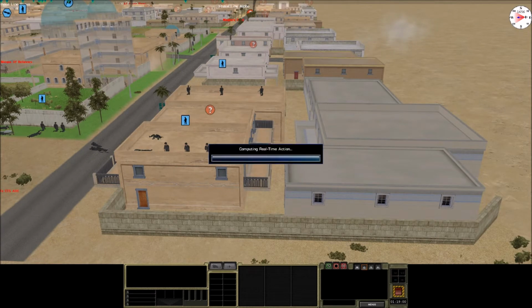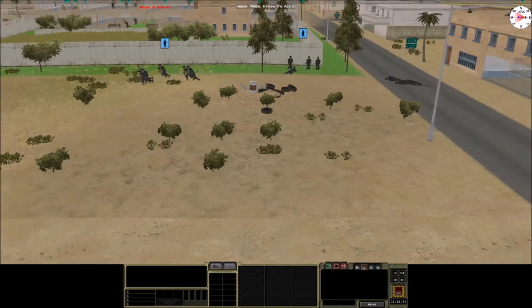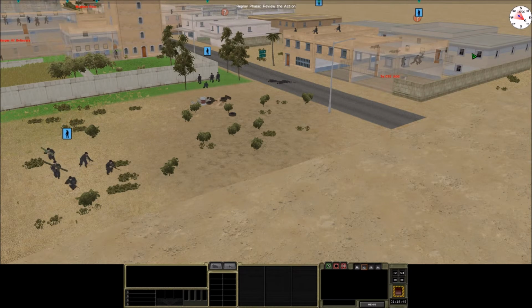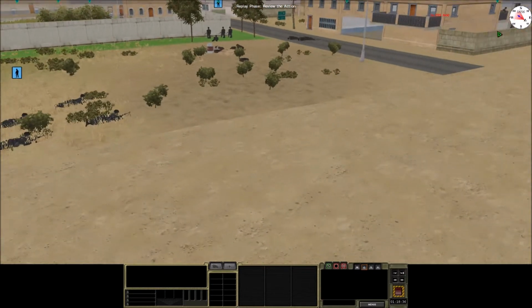Anyway, let's hit the red button, and we'll see what this little team does. Hopefully they don't all get shot. That would not be nice. If anybody's in these windows, they're going to start shooting right about now. Freaks me out a lot.